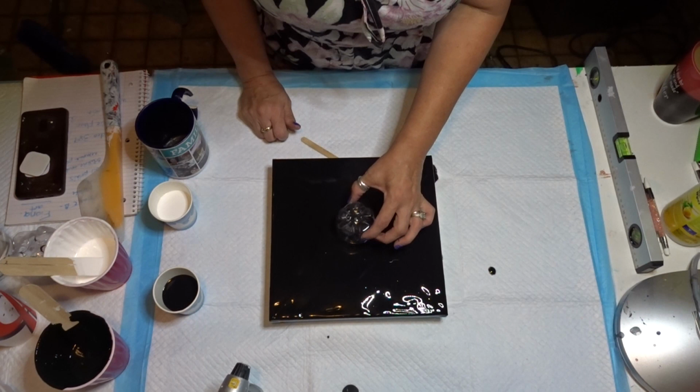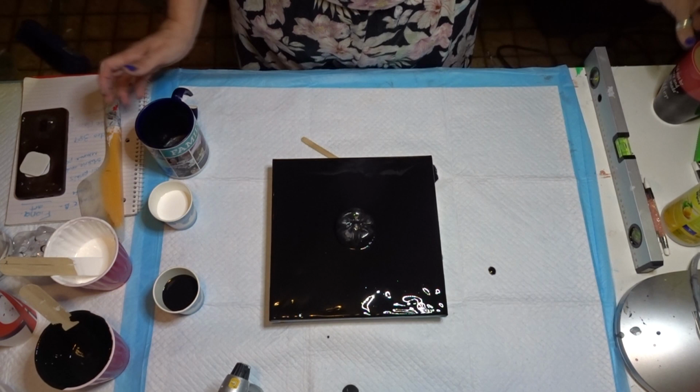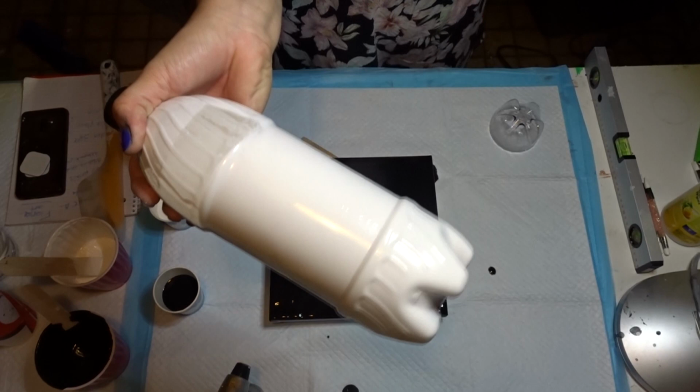And there you go. Hers have six petals. Mine, I can't find one with six petals. All the ones I can find are only five, because I've got this one and then I have a bigger one. This is from my husband, who loves his lemonade. And actually, I use the bottles for my Dutch pour stuff. But anyways, that's that.